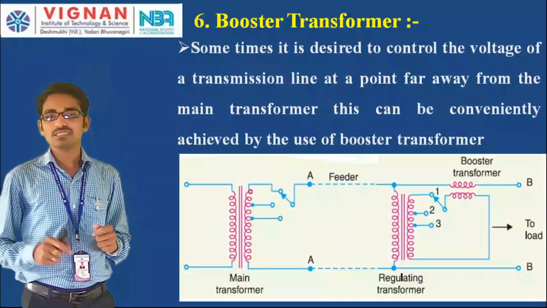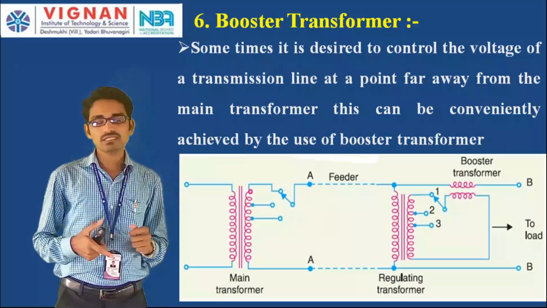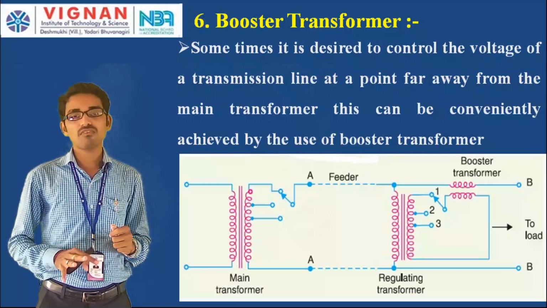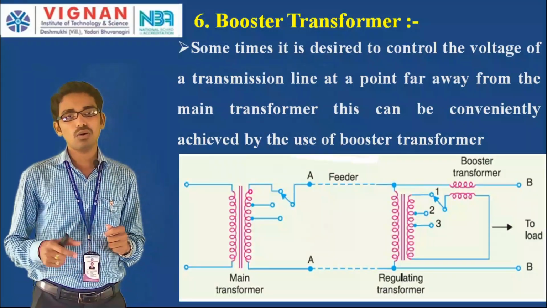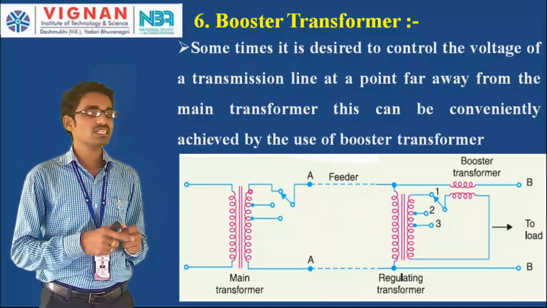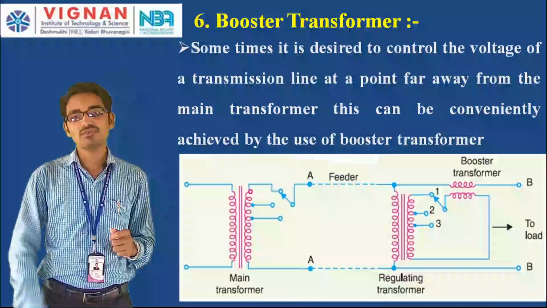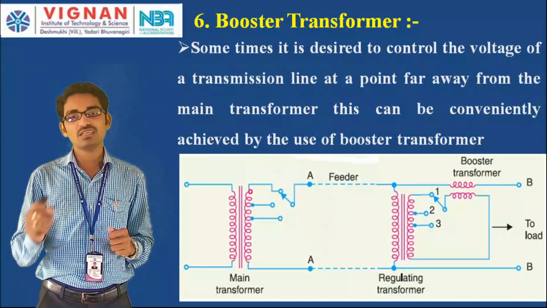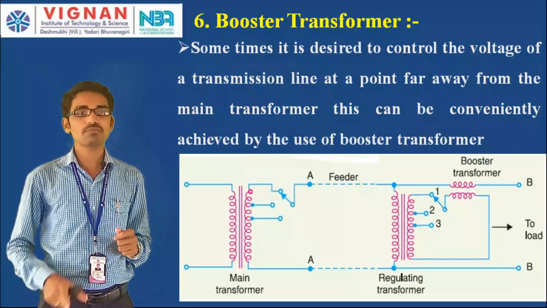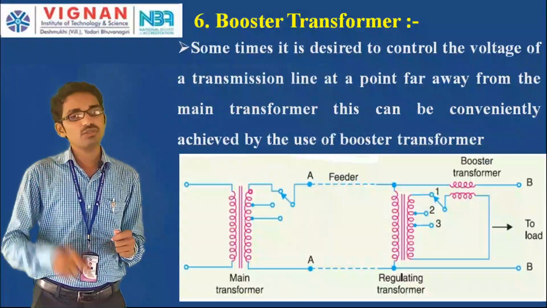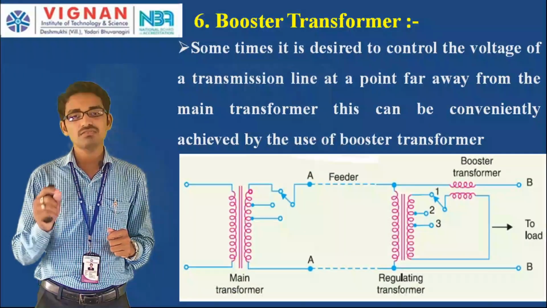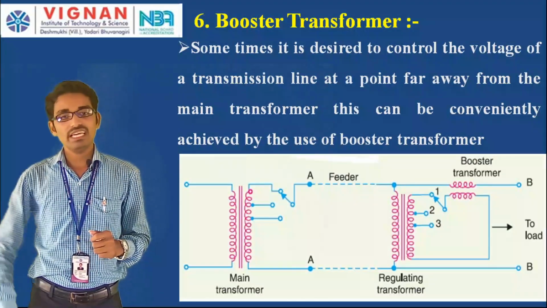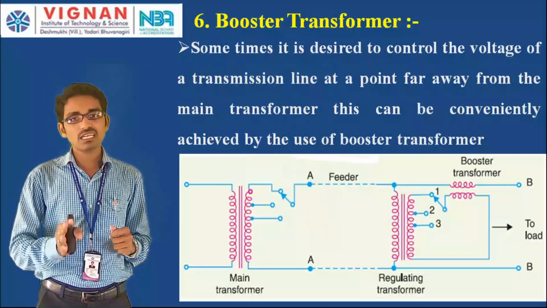Whereas tap changing transformers or auto transformers will not provide fine tuning of the voltage, booster transformers will provide fine tuning of the voltage. If you want to keep 231 volts, you can keep 231 volts by using a booster transformer. But if you use the auto transformer, it will change from 230 to 233. In between, the value is going to vary. It is not going to stop at a particular location.